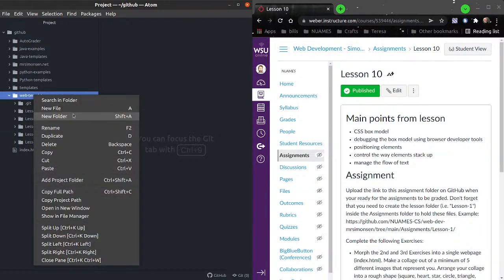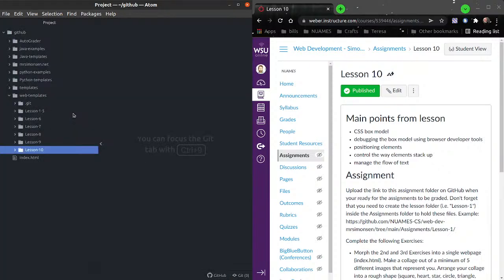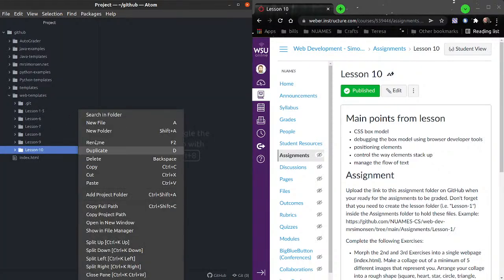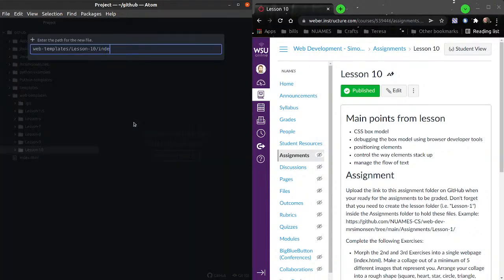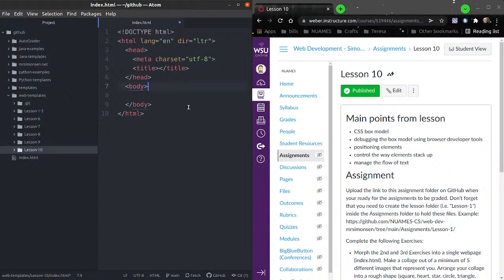All right, lesson 10 today. Go and create an index file. All right, the CSS Box Model. We started talking about this a little bit last time, going into the hole with it now.